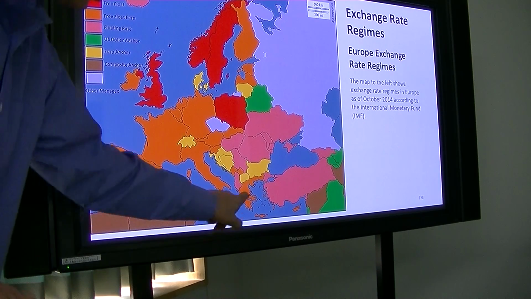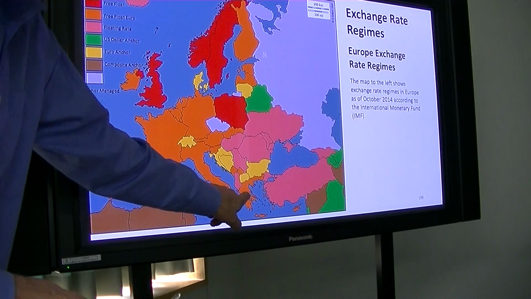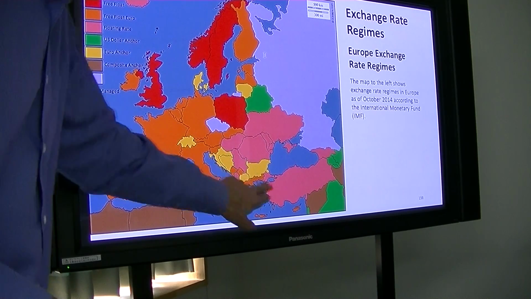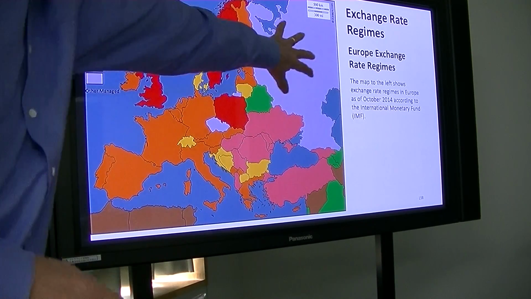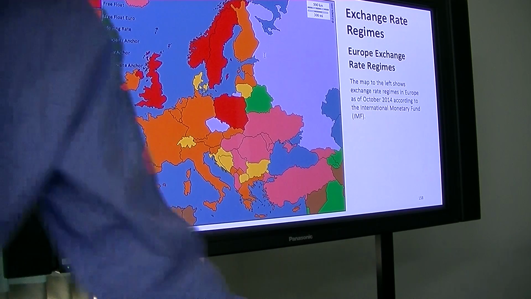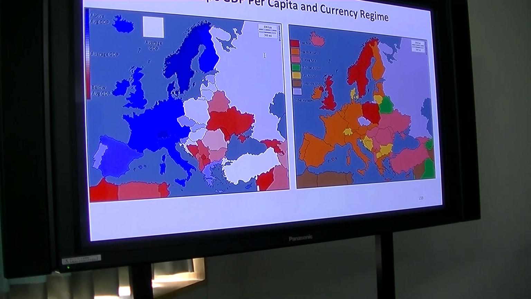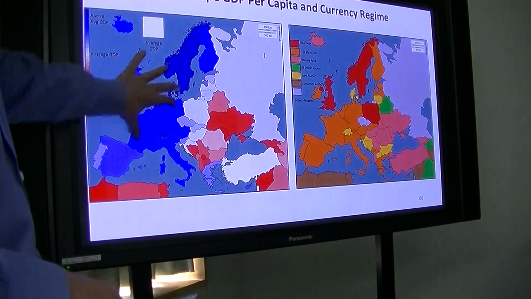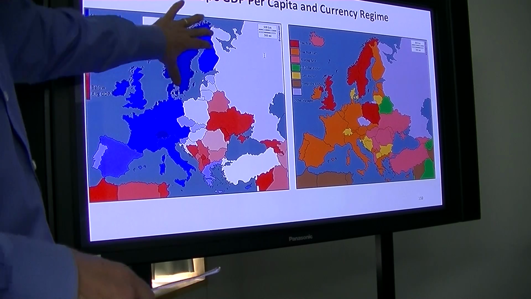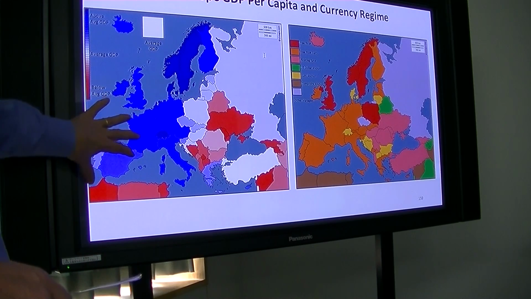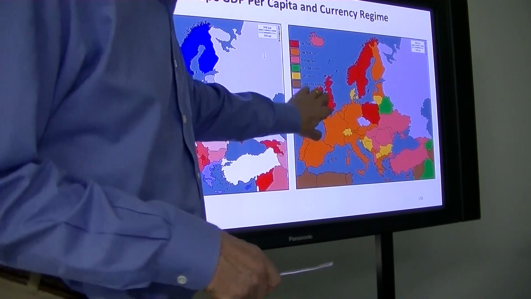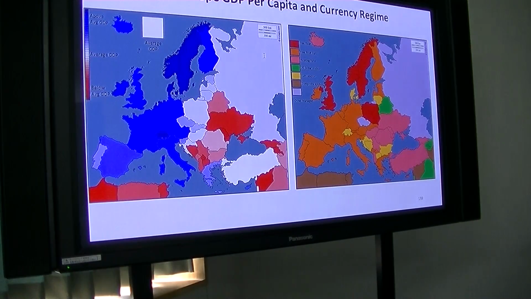And then you'll see the euro. That's the euro. Greece, Cyprus, there. Then the floating rates: these Eastern European countries and Turkey. Russia has its own managed rate. And you'll see there's the eurozone. This really doesn't have much to do with it. In this case, you don't really see much of an impact. It's just that these are wealthy countries that happen to have the euro and floating currencies. So that's part of the world economy.